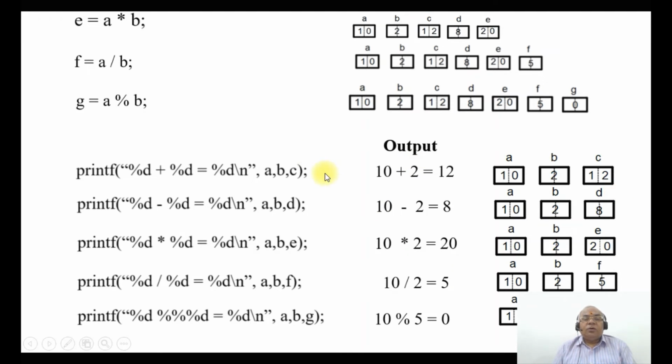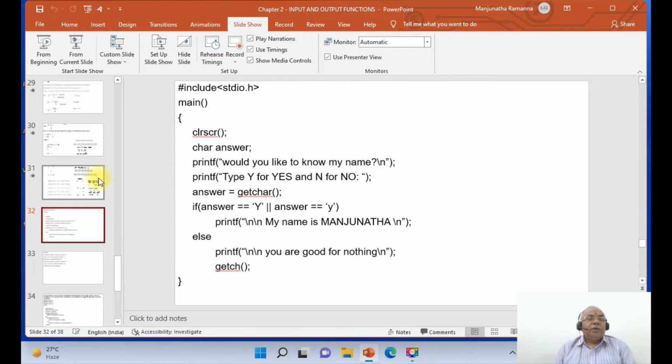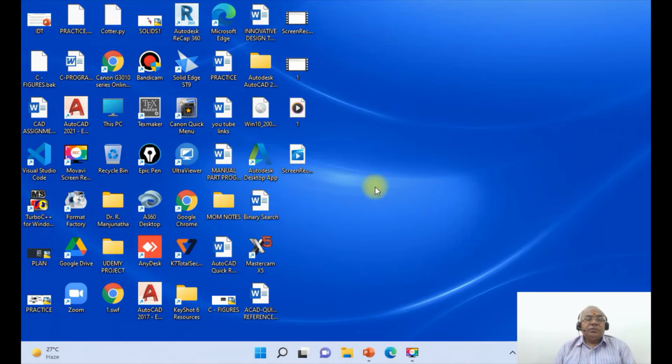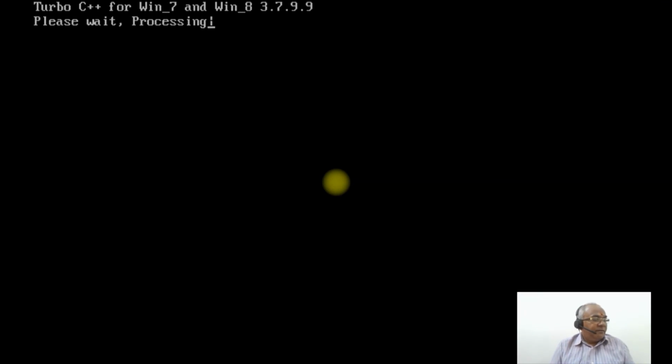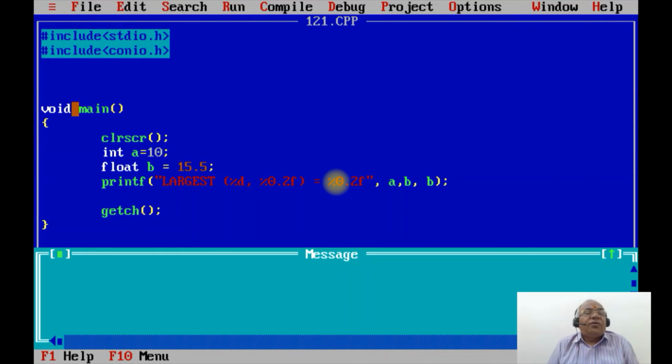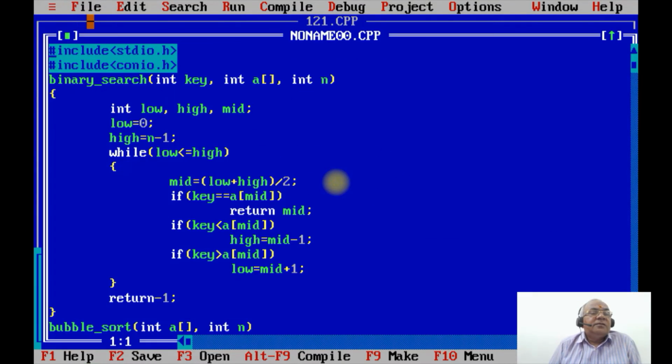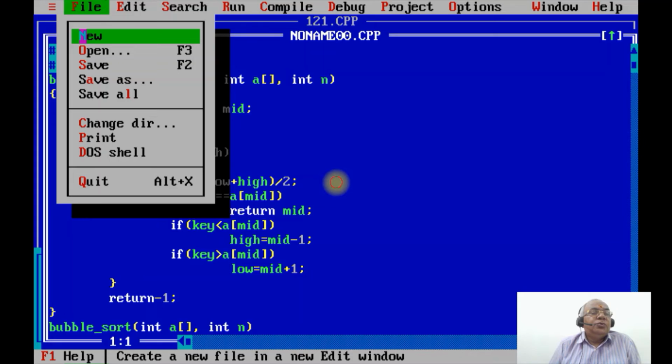Now we will try to solve this by using our C program. To do that, first I will go for Turbo C++. Then we will write the simple code for all these things. First I will go for New.